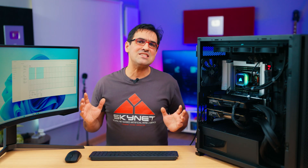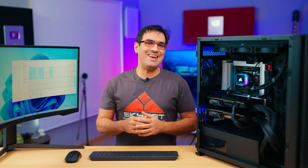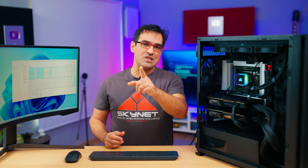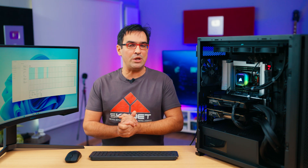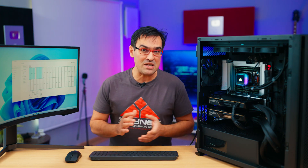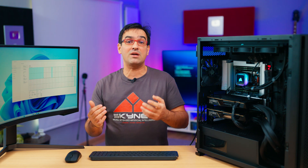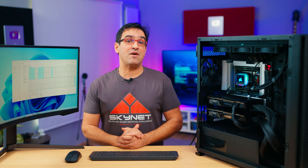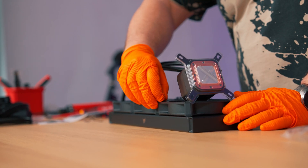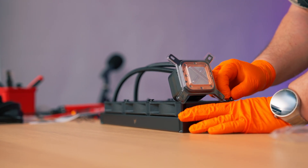Why liquid cooled? I think that's obvious — the space between the cards would have generated heat dissipation problems with air-cooled cards. Someone in the comments will surely ask why I didn't go for a custom liquid cooling solution. I'm not a fan of custom liquid cooling. Yes, it looks spectacular and in some cases saves precious space, but it is extremely demanding, requires periodic maintenance, and in a productivity environment you can't afford to keep sending your PC for service. Moreover, even if a custom system would theoretically have larger cooling capacity, as you will see, heat is not a problem here. All-in-one cooling systems are sealed, have far fewer impurities, don't require maintenance, and retain many advantages of custom systems.